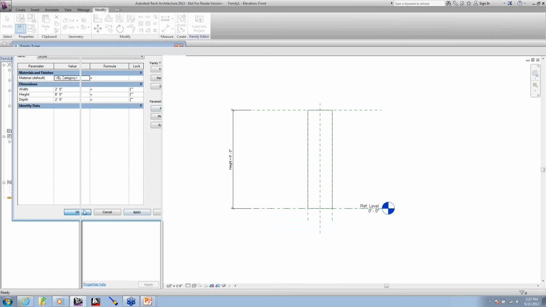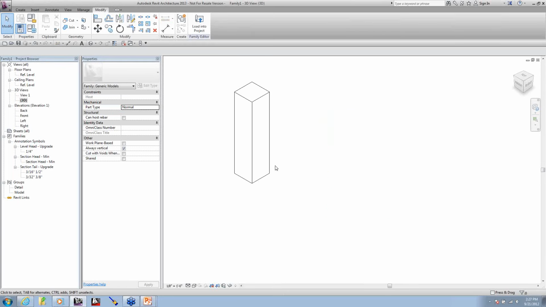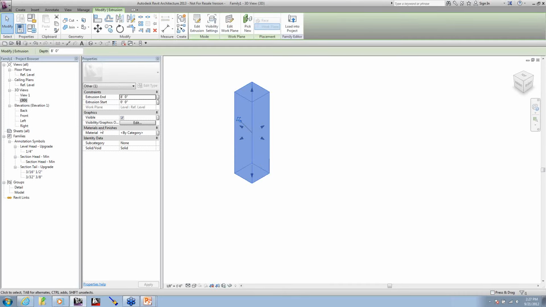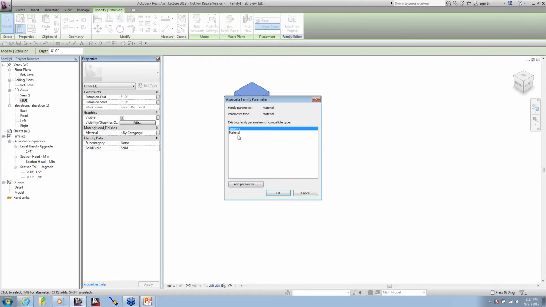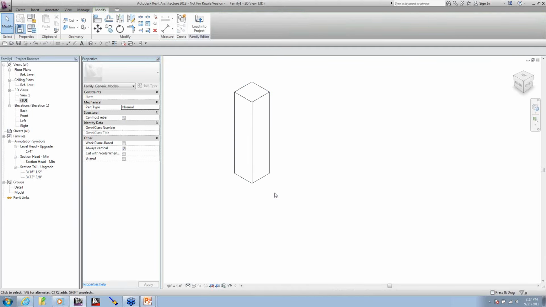I'm going to hit OK. But now I need to assign it. I need to assign this to something. What do I assign that to? Well, if I want to change the color of my skin, I got to assign it to the skin, right? So I'm simply going to select this parameter. And then over here where it says material, I've got this little button right over here. So I'm going to go in and select that button. Go over here, material, hit OK, and then now it has a material parameter.